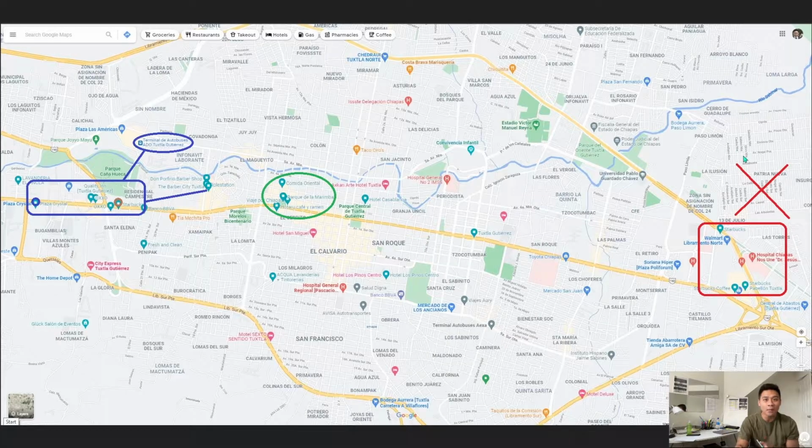But on the other side of the highway, where I put this X, is an area, based on the locals, that you should avoid. I haven't been there personally, but from talking to locals, it's very high risk and potentially dangerous on this other side of the highway. So this red box is a nice modern upscale area, but across the highway is a very stark contrast, very high poverty, very sketchy area based on what the locals told me. I didn't go there personally because the locals told me not to, but that's how they described it to me.